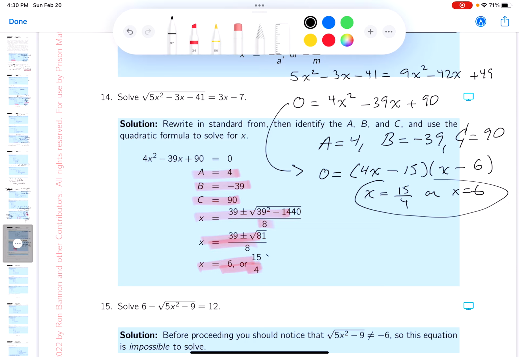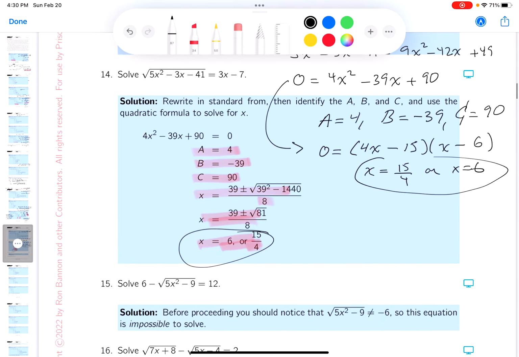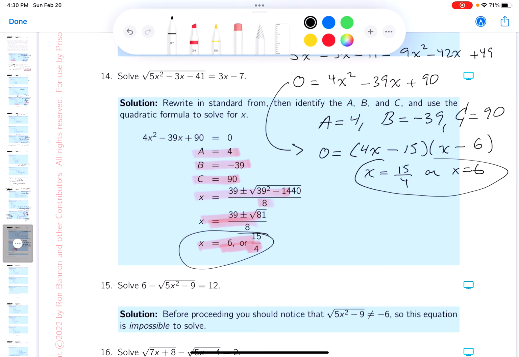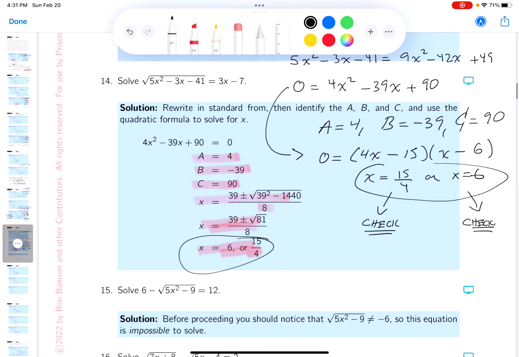By the way, we're getting the same answer we got over here. One thing that's not being indicated here, which I really want to emphasize, is that you need to check these. Now, someone says, why do you need to check them? When you square both sides of that equation, you could introduce an extraneous solution. I want to point out that both of these check, though. They're not bad to check. However, it's more arithmetic, and I don't want to bore you with the detail. But both check out.